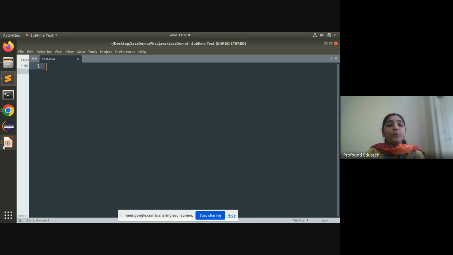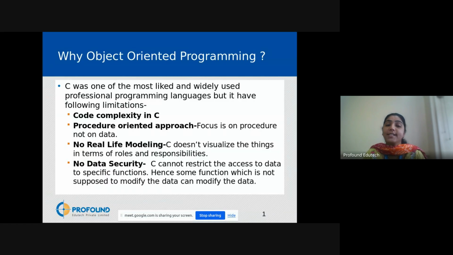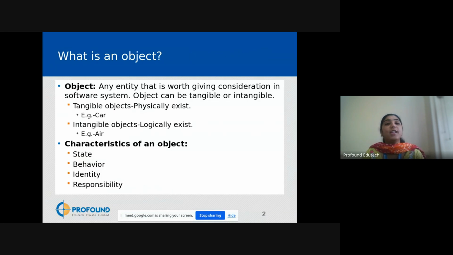Now we'll see what is object and what is class. So see first what is an object. First we'll go through the slide. Object means any entity that is worth giving consideration in software system. So object can be tangible or intangible.